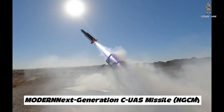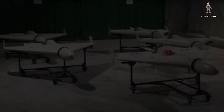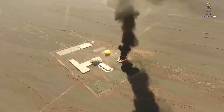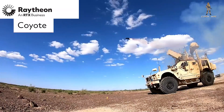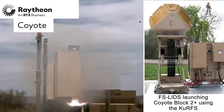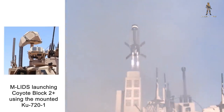To understand why this matters, you have to look at what's happening in modern warfare. Across Ukraine, the Middle East, and beyond, drones like Iran's Shahed-136 have proven that even cheap, low-tech aircraft can cause enormous damage. These one-way attack drones are fast, persistent, and inexpensive, and they're changing how militaries around the world think about air defense. Until now, the Army's main counter-drone system relied heavily on Raytheon's Coyote Interceptor, a proven design already deployed as part of the Low-Slow-Unmanned Aircraft Integrated Defeat System, or LIDS.